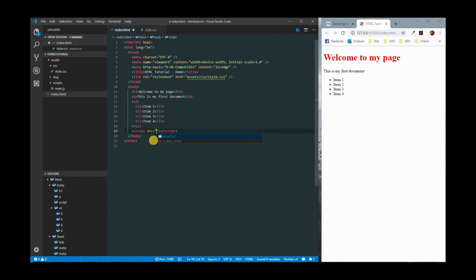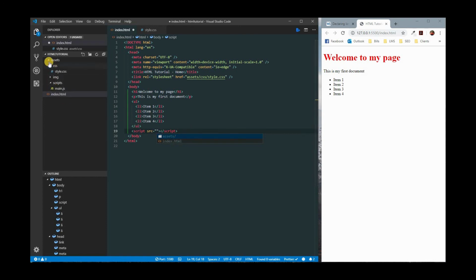So in the older days, you had to specify what kind of JavaScript you were using. So you had to put type of JavaScript, but you don't need to do that anymore. HTML5 simplified this so that if you just put script, it automatically knows that it's going to be JavaScript. It's pretty much the only way you can do it.